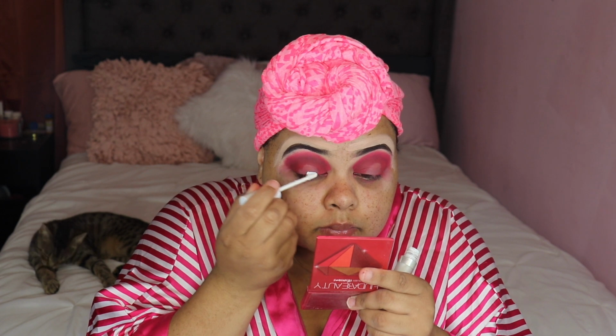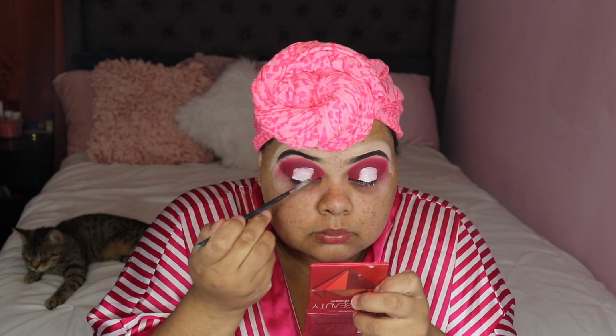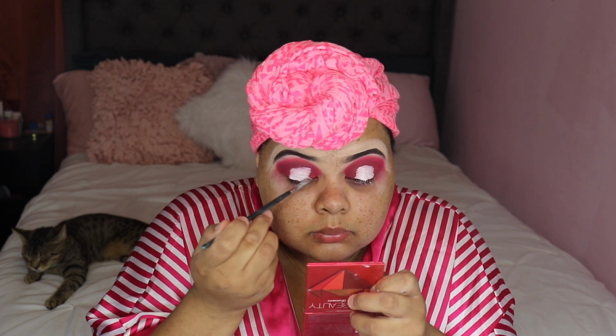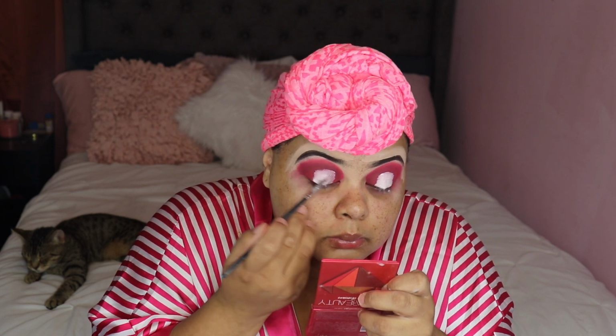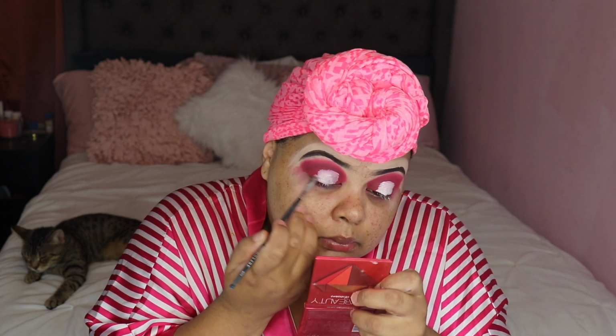So now I'm using the very first color from the Colourpop concealer. It's a white, basically. And I'm using that to carve out where I wiped off, because that's where we're going to be putting the color. And then I'm using just a concealer brush. It's a flat, square concealer brush is what I'm using. And I'm going to go ahead and carve out everything.